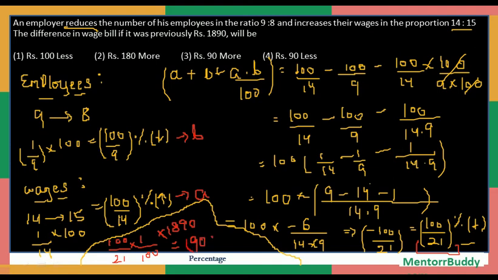So finally we can see that there's not an increment, there's a decrement of another 90 rupees, and that we can see is given as option 4th. That will be 90 rupees less. That's the correct answer. So we have to use the logic of successive addition of the percentages in this case.